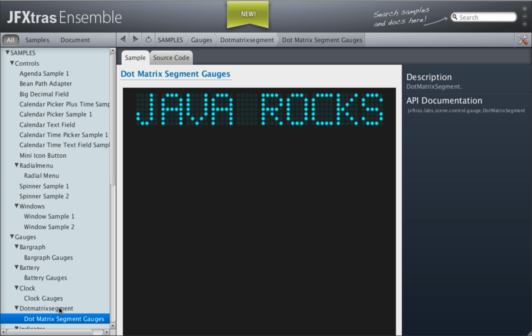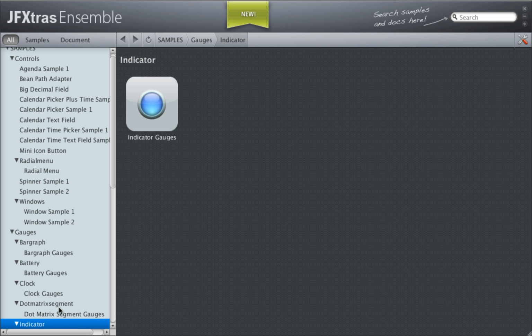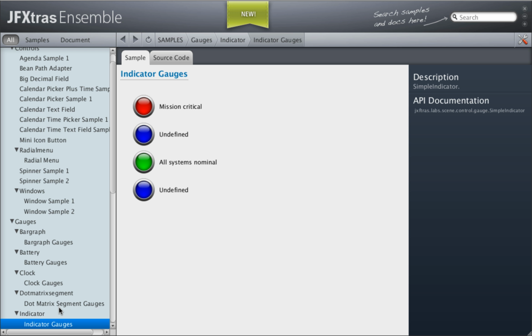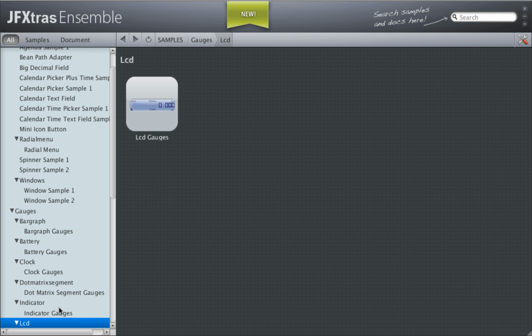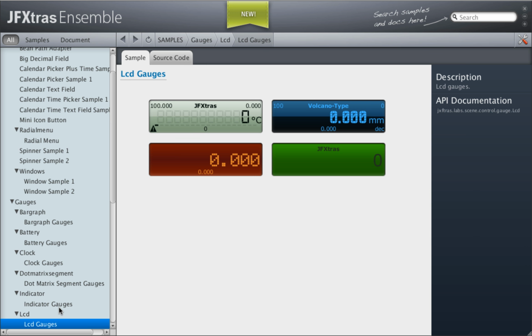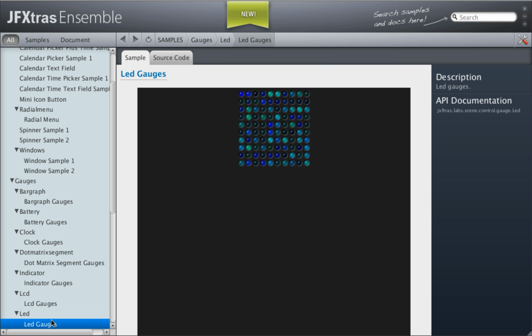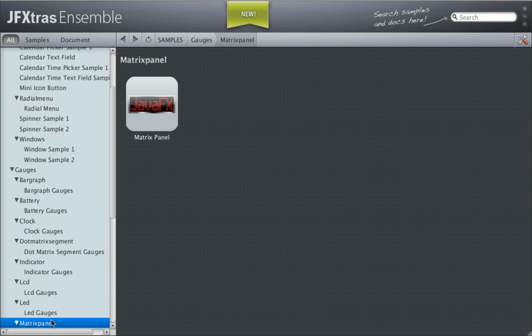Here's a throwback dot matrix segment gauges, 5x7 dot matrix. And here's some indicator gauges. These would be good for instrumentation, these LCD gauges. And then some LED gauges.